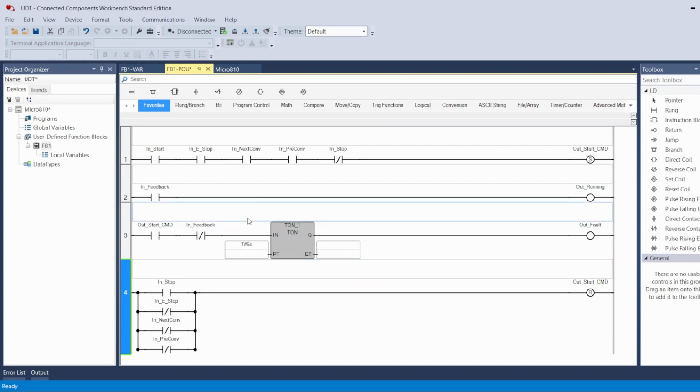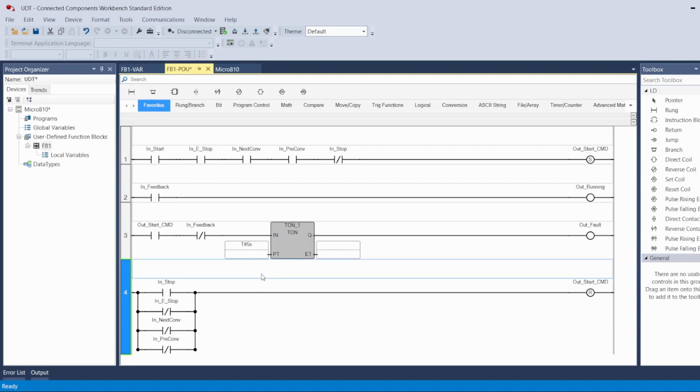So, okay. Here's my full program that I'm going to be using to control any conveyor in my application. Doesn't matter how many conveyors. So I want to control conveyor 1. I'm just going to call this logic, let it go through, and then it's going to give me some outputs. It's going to tell me if I should start my conveyor, if my conveyor is running, if there is a fault, or to shut down my conveyor if I need to. Depending on what is coming into this block, it's going to give me an output.